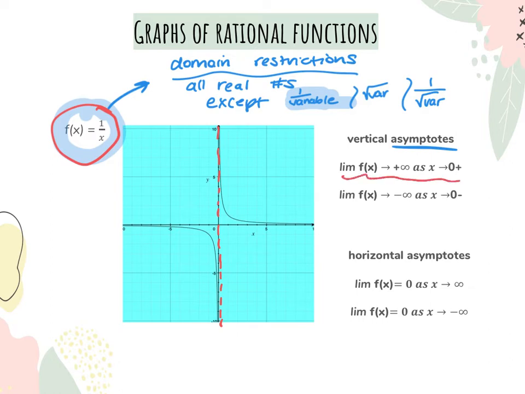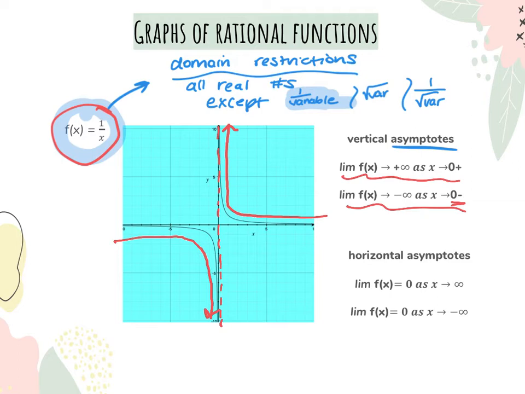This is a whole lot of notation for basically saying as x approaches 0, the little arrow meaning approaches. The positive means from the right. So as I move towards 0 from the right, my function reaches positive infinity, so it gets higher. As I move towards 0 from the left, which is this part, my function approaches negative infinity. You'll never be tested on function notation. Just know that it's there. If you look in your book at an explanation of rational functions, you'll see that stuff.